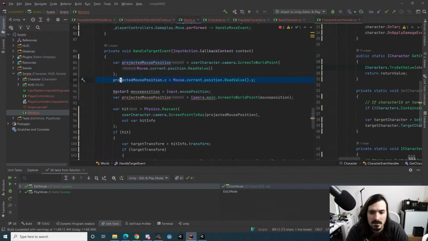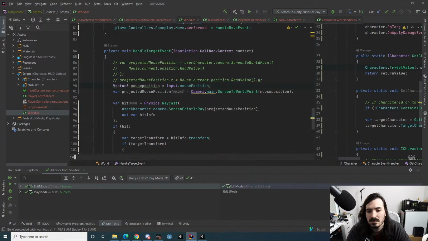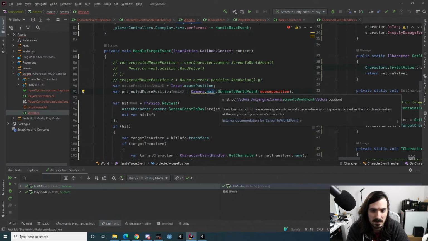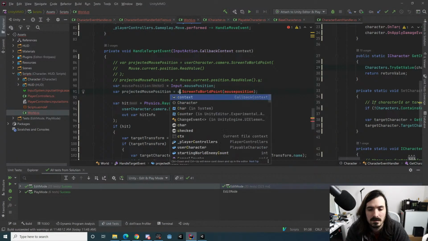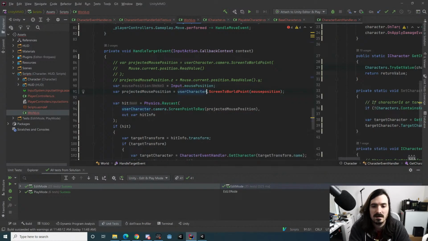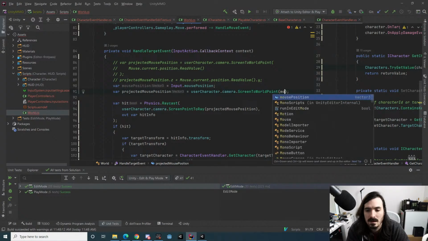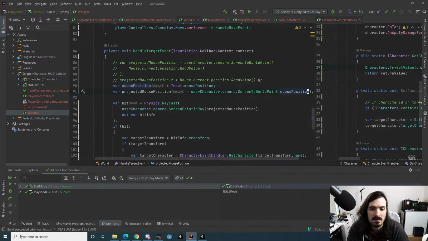And then this could be removed. And this could be a var. What's the problem here? Typo. Mouse position. And this would be character camera. User character dot camera. There. And mouse position. Like so.